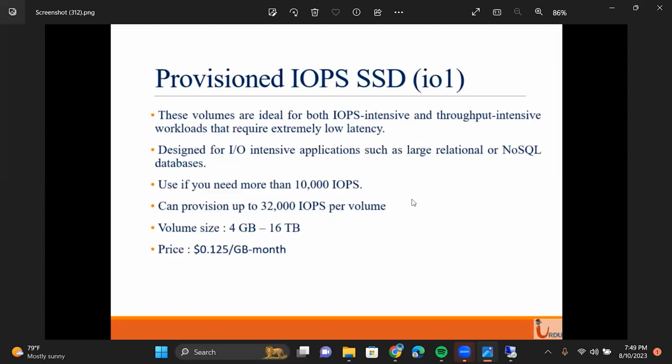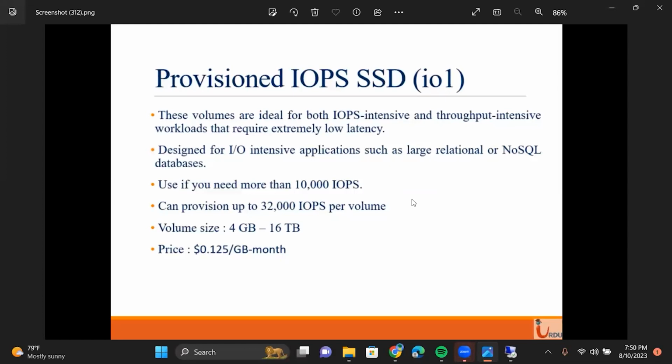We cannot use General Purpose. We only use Provisioned IOPS, designed for input/output intensive applications such as large relational or NoSQL databases. So MySQL databases, if we are setting up databases, this particular volume is very good for performance.